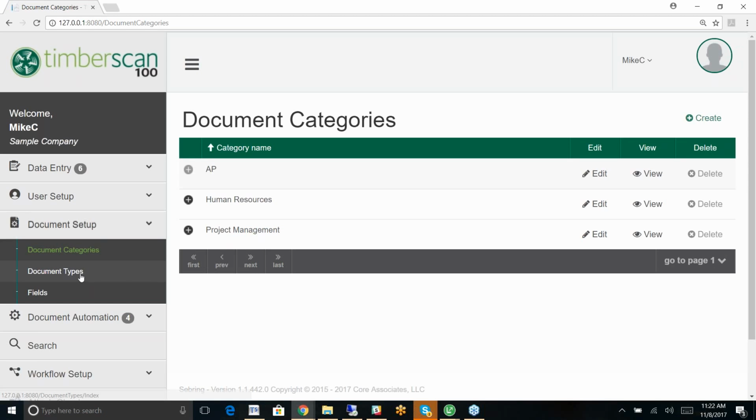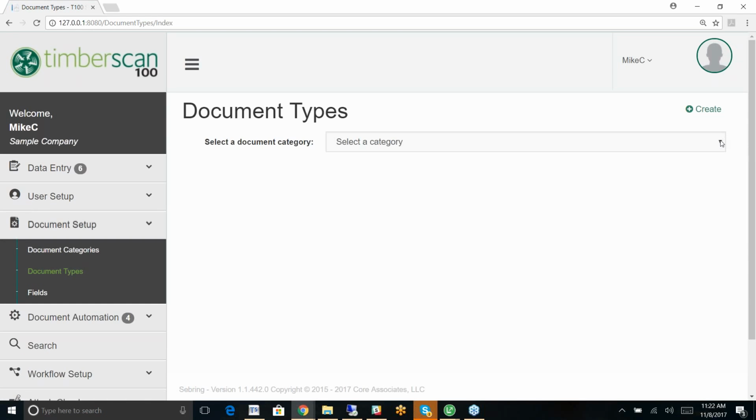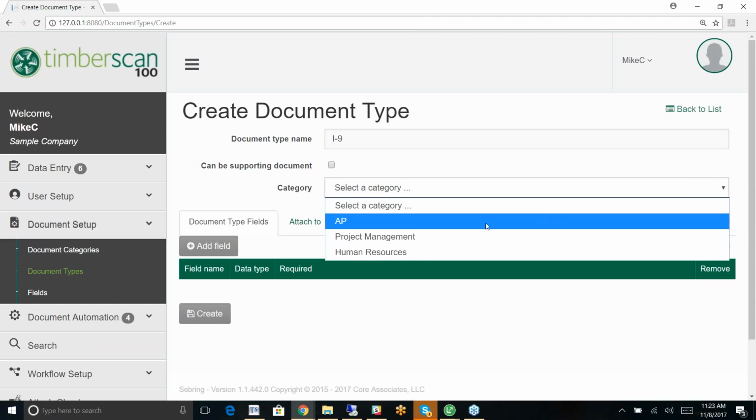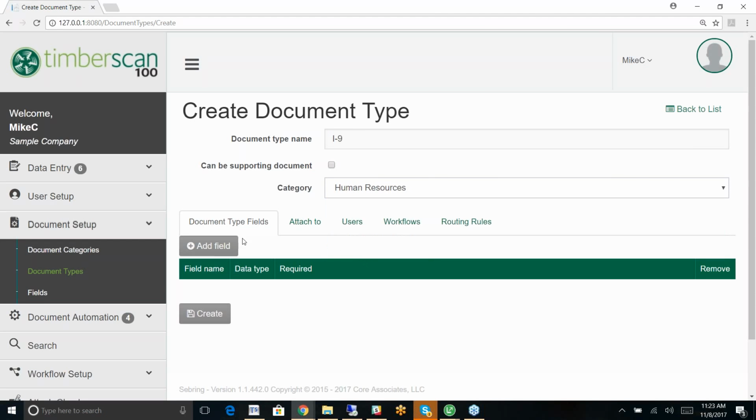So now, when I set up my document types, I could set up human resource document types. So I could say, maybe I have an I-9 form or something like that. So as I go through and I process, I give it a document type name. We'll call it an I-9. This is not necessarily a supporting document, so I'm going to assign it to human resources.